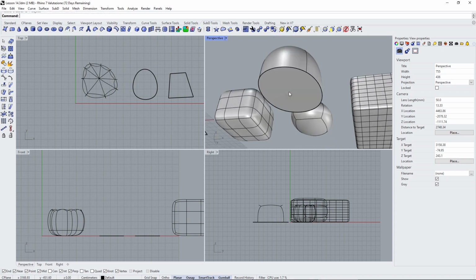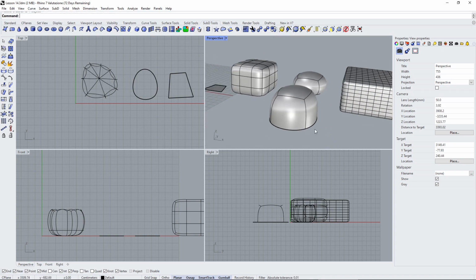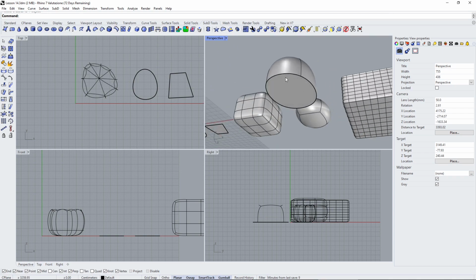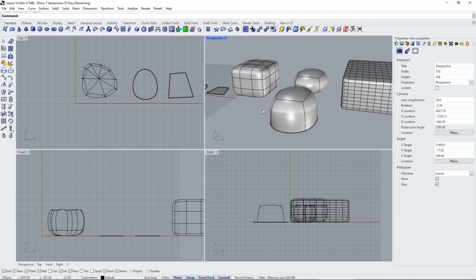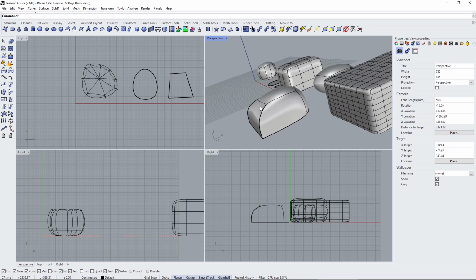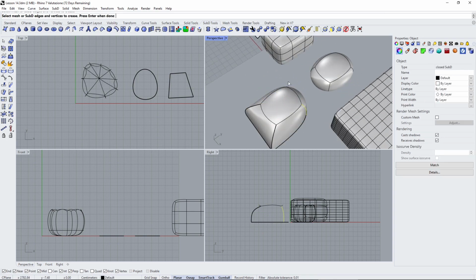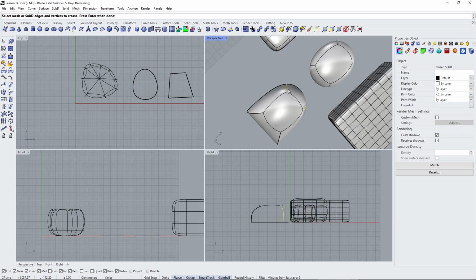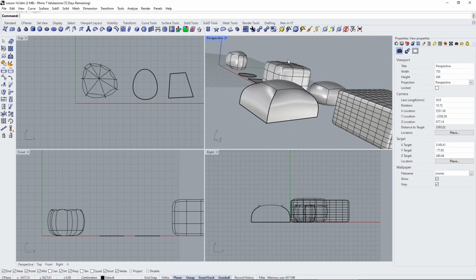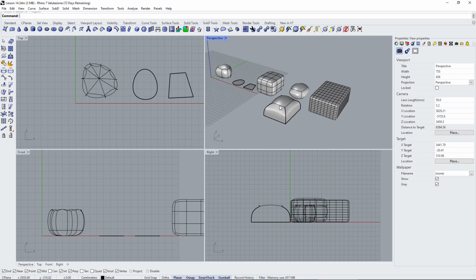I will select, for example, these edges and press enter, and there you go. Now that's the only part which is going to be more rigid than the rest. Again, let's add another two, for example, and press enter. There you go. Now these are stronger than the other edges. And let's repeat. Let's use also this one here and this one here and press enter. There you go, another result. So you can see here where I'm going.